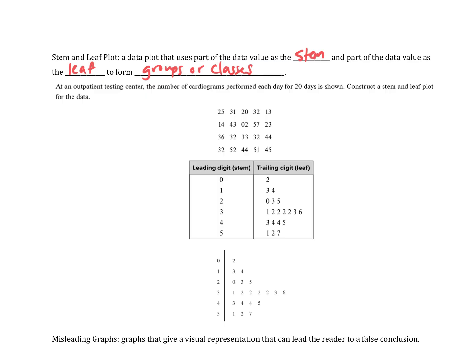You might see it as a chart. You might see it looking like this, where they just have a line between the tens and the ones. Is that okay? When you're doing this, the ones are in numerical order. So that way you can easily see that the twos are all grouped together.